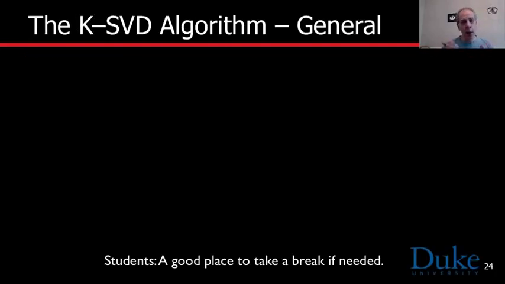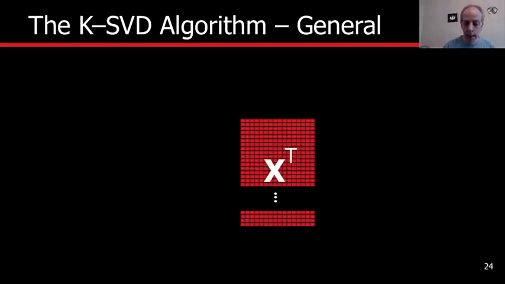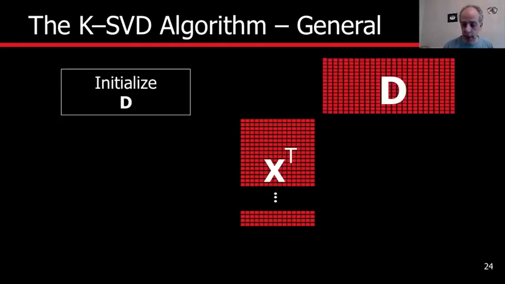And the basic idea, there are a number of techniques. I'm going to explain what's called the K-SVD algorithm, which is kind of an extension of K-means for clustering. The basic idea is very, very simple to illustrate. We have all the signals, I wrote them as X here, and we're going to learn a dictionary.